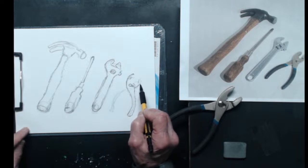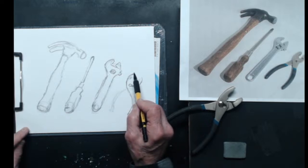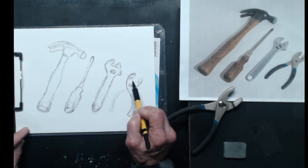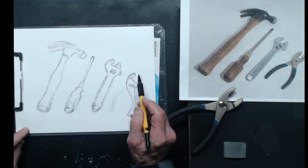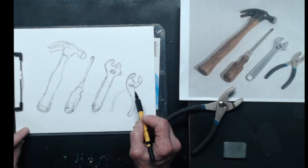This one comes around. So I modified the photograph because I wanted to put that slot in there. It's a slotted plier. This comes around. Now pliers have a little way you can cut wires with this. So there's a little groove right here, just part of the pliers. This comes around. I'll bring these together. And I can show that there's a little space here. That part right there.